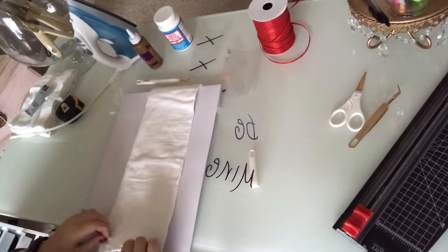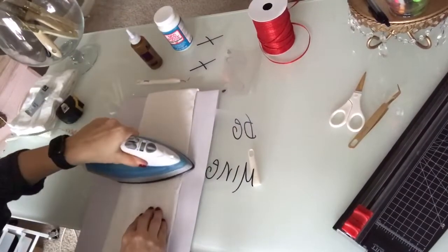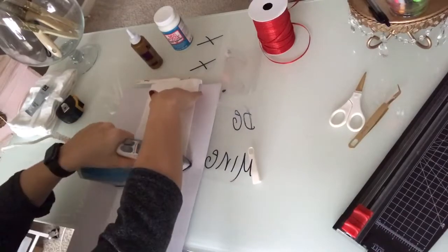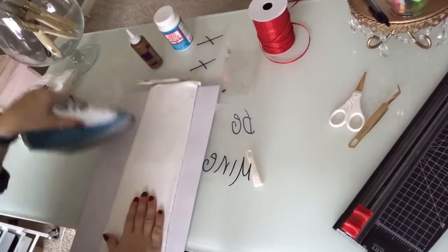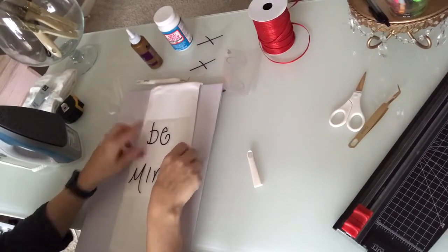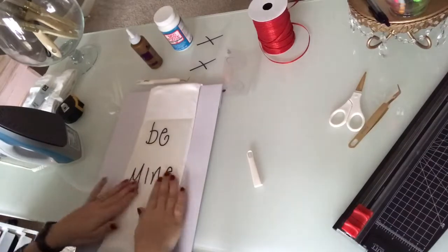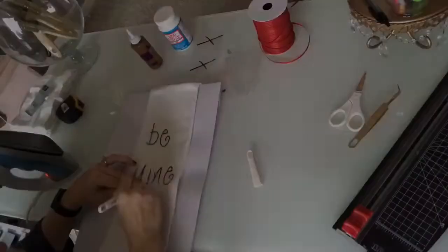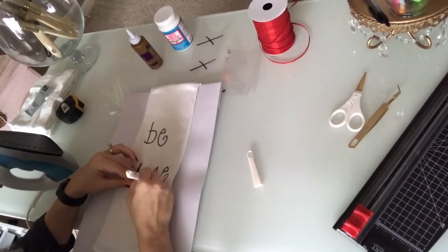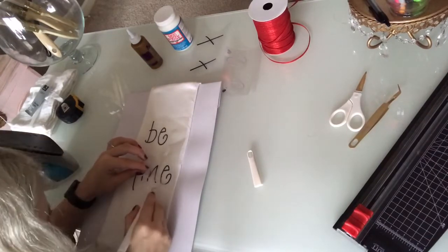I'm going to use this gift box to go in between my tea towel and my work area just to avoid any unnecessary accidents. Go ahead and iron out your tea towel first to make sure the area is smooth — you don't want any wrinkles before placing your vinyl. When I iron on my vinyl, I let the iron sit on top of my letters and words for about 30 seconds, then you should be good to peel. If it starts to pull off, just re-iron that surface. My husband and I always joke — this is the only time I ever use my iron. If clothes need ironing, we just don't buy them!